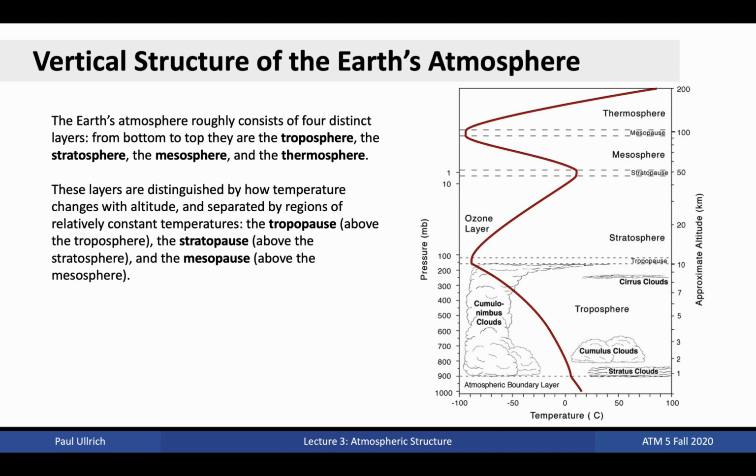The pressure is an indicator of how much air is at each level. The amount of atmosphere, or the density of gas in the atmosphere, decays exponentially with altitude from the surface, so that 85% of the total atmosphere's mass can actually be found in the troposphere, or approximately the lower 10 kilometers of the atmosphere. The plot on the right shows the temperature of the atmosphere as a function of height, as well as some of the features you might find within each layer. We'll be doing a deep dive into each of these in a minute.